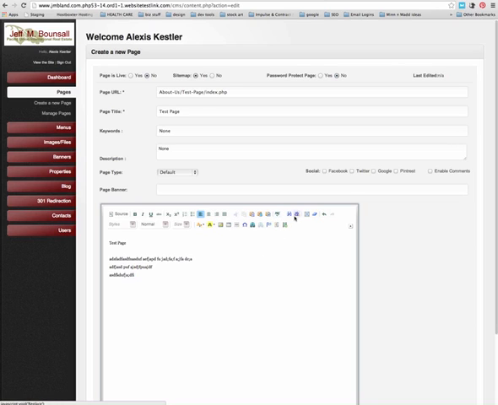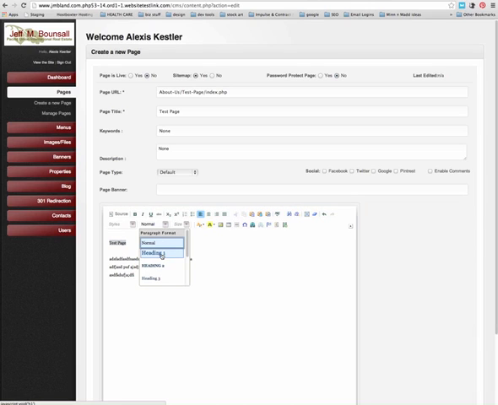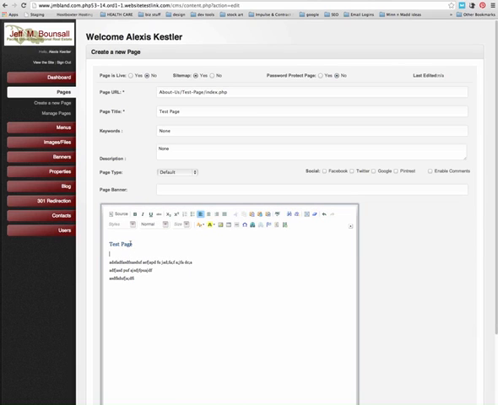You have spell check, etc., a couple of different tools, sizing and such. And then here you have styles, but we've styled the elements that are necessary on the page. So, for example, the header of each page would be what's called the header 1 or the H1 tag. You would select H1, and it's going to turn it into the blue and into the font that we've selected as that page font. This text should be listed as normal.